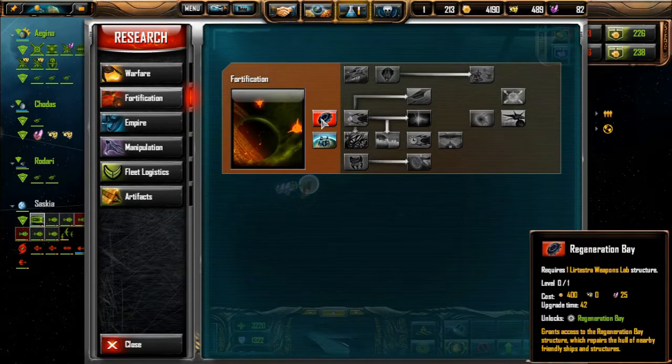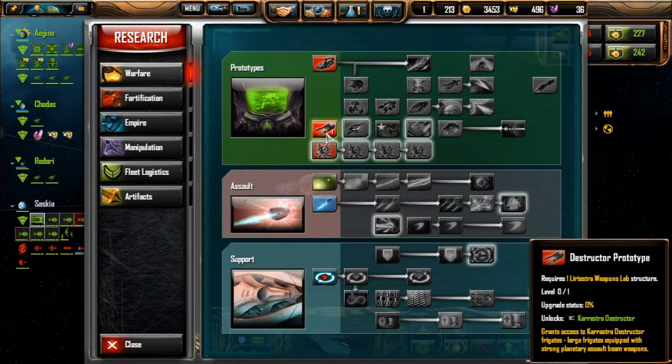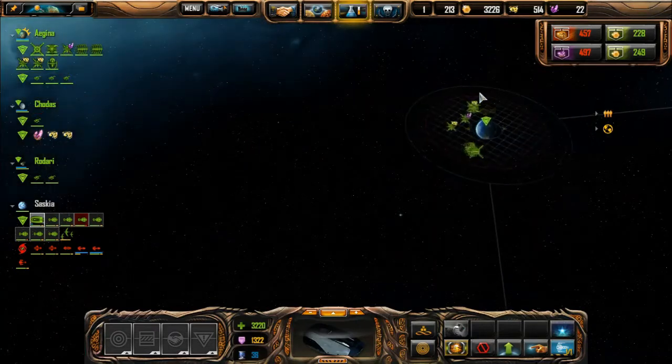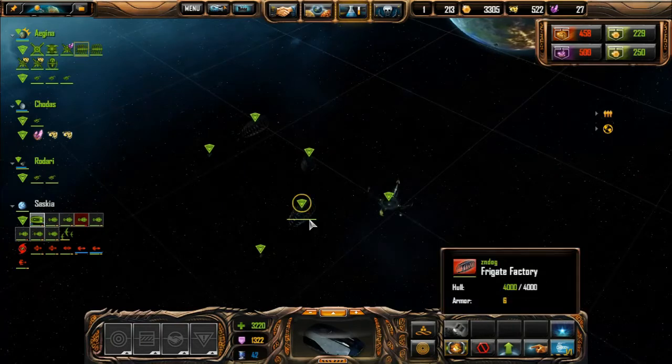See, now I can get fortifications. The regeneration bay is one of them that I want to get. And so Destructor goes in and it uses beam weapons and it's like a destroyer. This is like your artillery, basically. See, it's all long range ships. So you go in there and you attack them, and you can attack from long range.